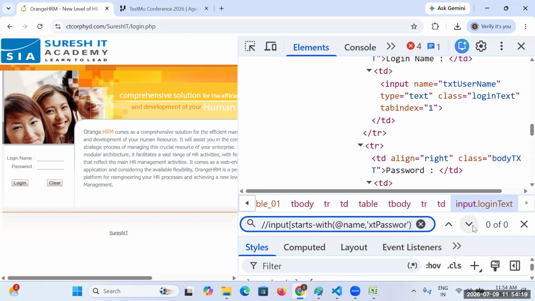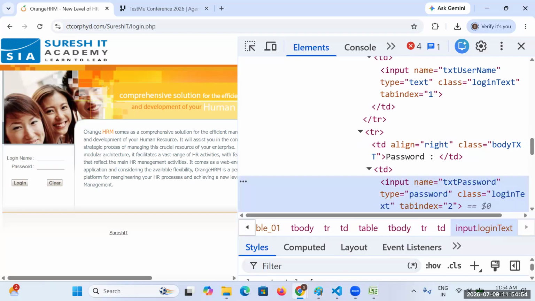The name itself is clearly saying starts with. That particular start, you are saying that the name has to start with the letter X, but there is no name which is starting with X, so it is not able to find that particular object. So that is how you will be taking with XPath with contains and XPath with starts with.